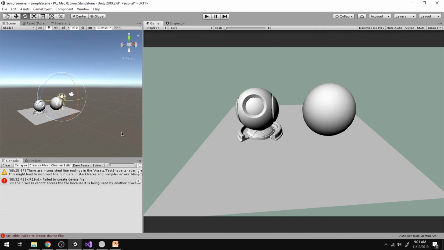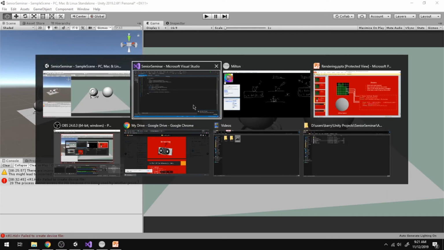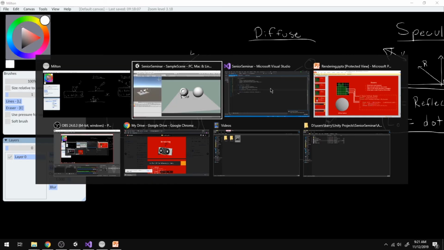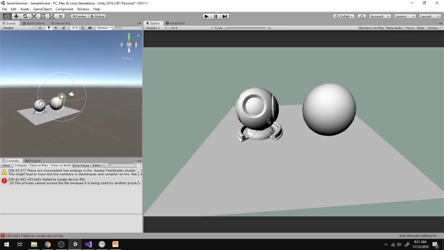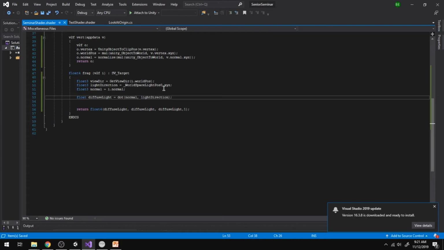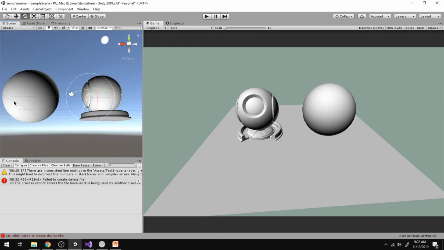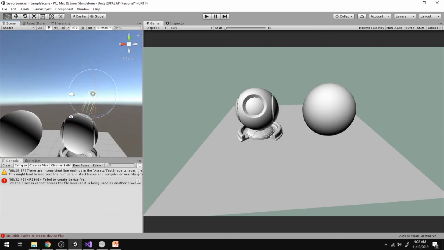If you are astute and you know your 3D math pretty well, you might realize that when we do the dot product between this normal and this light direction, if we have a normal that's facing the opposite direction of the light direction, then we're going to get a negative value. And colors are never negative, so that's bad. In fact, if I take the absolute value of this, you'll see what I mean. Some of the values are negative, so when I do absolute value and flip it to a positive, you will see that the back side of these over here are lit, which they should not be. They should be black.